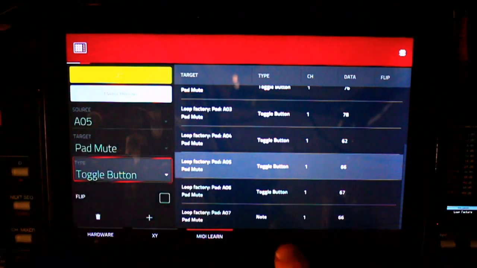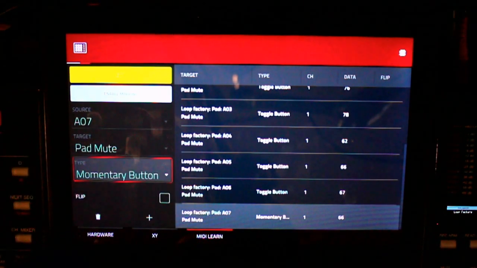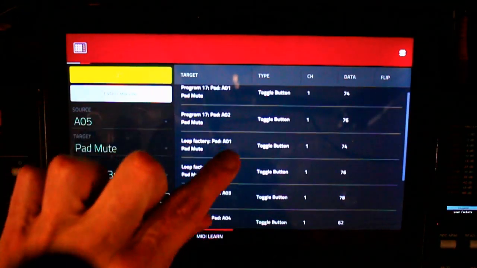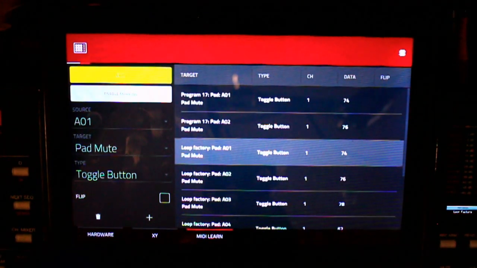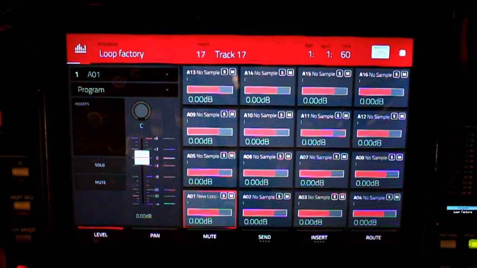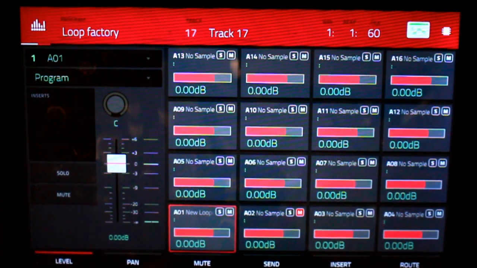Toggle button. Okay. Oh, this one is supposed to be, now the numbers are different. Toggle. Yes, that's what we want. And toggle. Okay, so they're all toggle. Right. Okay. Yep. And let me make this so it's not blurry. All right, so basically what we've got now. Save it. She says save it. Okay. So what we got now, let's see if all these work. This is pad number 1. Yep. Okay, I'm going to zoom it in a little. Pad number 1. Good. Pad number 2. Good.